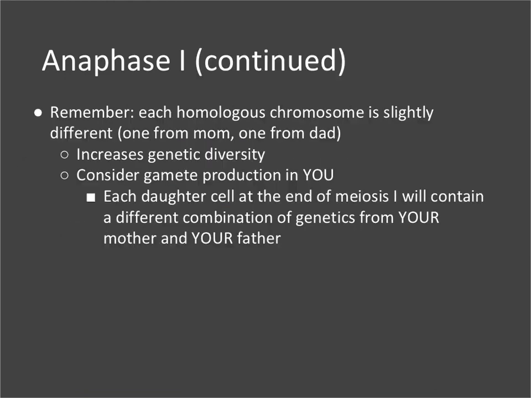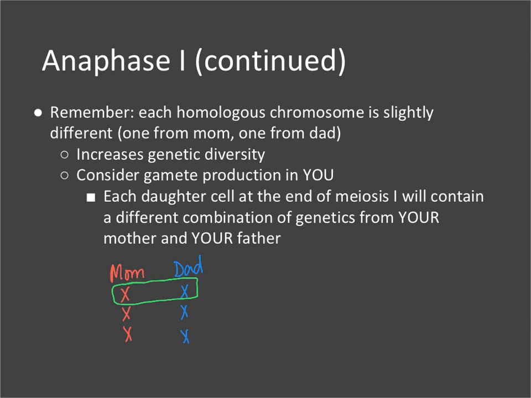Recall that the homologous chromosomes are not identical, because remember, you're getting a set from your mom and you're getting a set from your dad. And these homologous chromosomes are these paired chromosomes. Now remember that the chromosomes have similar recipes on them, but potentially different variations of those recipes. So just like we talked about cupcakes, you essentially inherit 2 recipes for how to make cupcakes, but one recipe might be for chocolate cupcakes and one recipe might be for vanilla cupcakes.